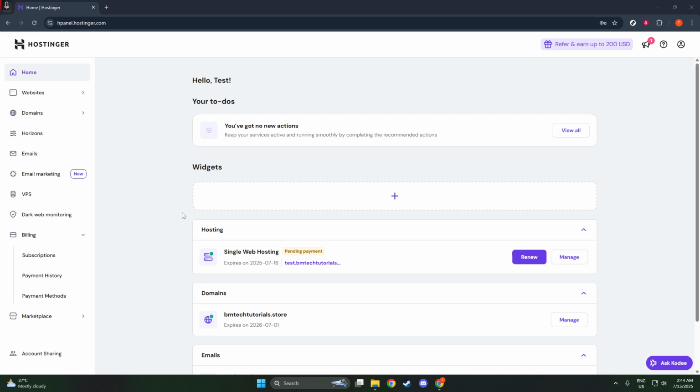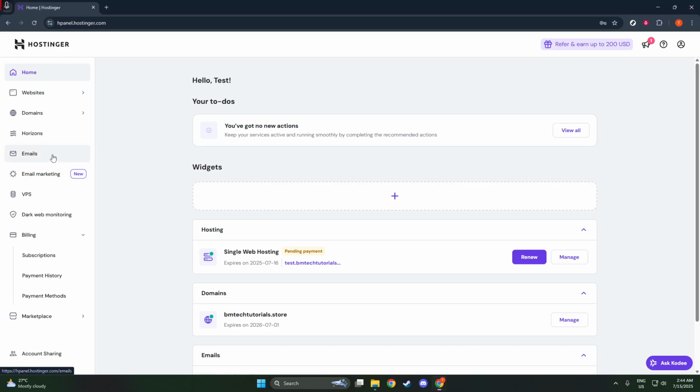To start, you'll need to log into your Hostinger account through the hPanel. If you haven't logged in yet, just head over to the Hostinger website and enter your credentials. Once logged in, you should find yourself at the hPanel's main dashboard. This is where you manage all your hosting services and domains, so get comfortable navigating this area as it will be quite handy for a lot of tasks.